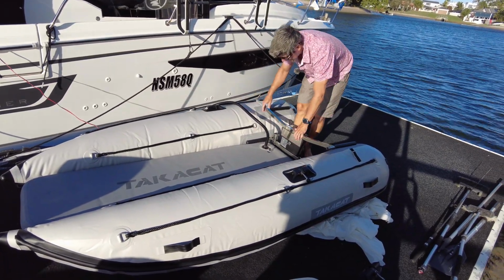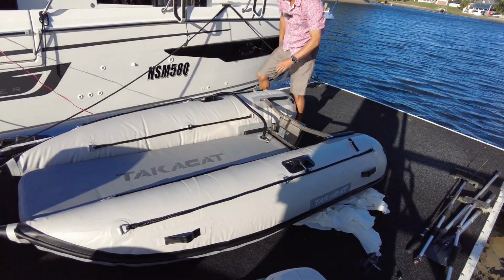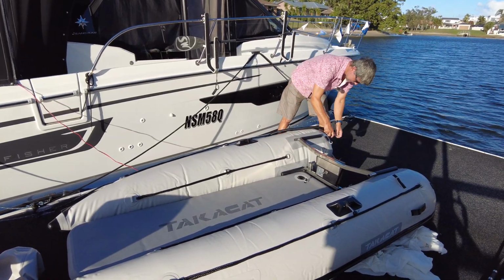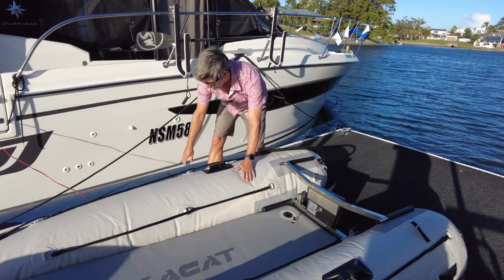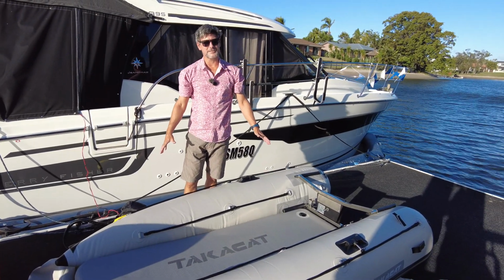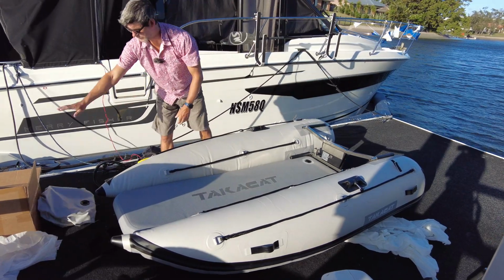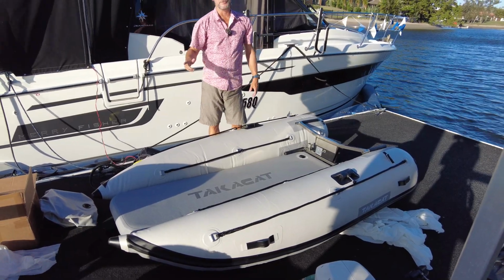See, that inflated quick. So we have everything pretty much in place, and you can see the boat's starting to take shape. We're just going to put a little bit more into the sides, and they only go up to 3 psi. So at this point we basically have our 260LX Takacat built. We still have the seat to inflate, and that can go anywhere along the boat, and also our oars to put in.